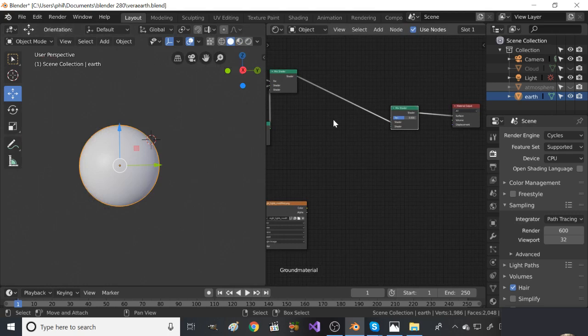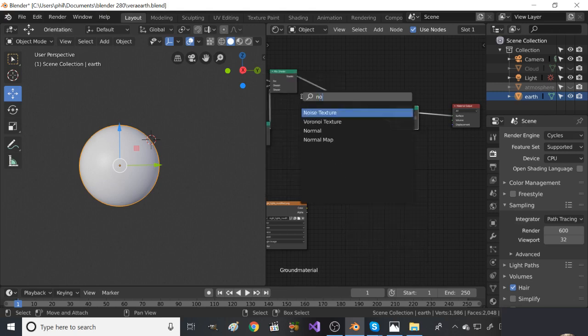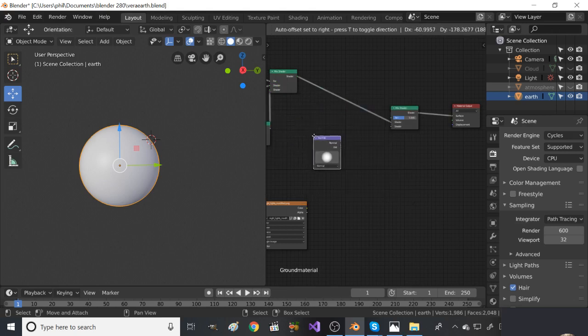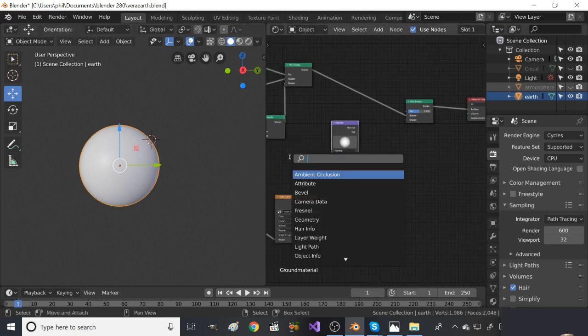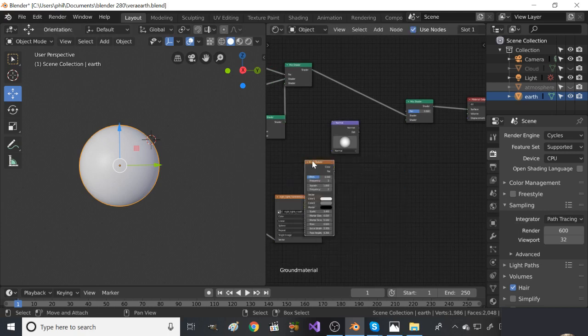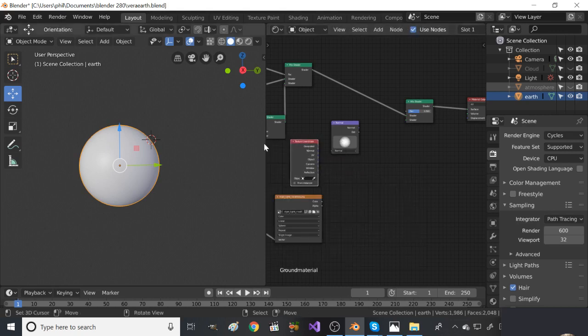We need a mask called normal. It's not the normal map, it's just a normal, to hide some texture so we can use it as a mask. And since it will be applied on our texture, we need a texture coordinate, but we will not plug it to our first texture coordinate because this is just a normal.